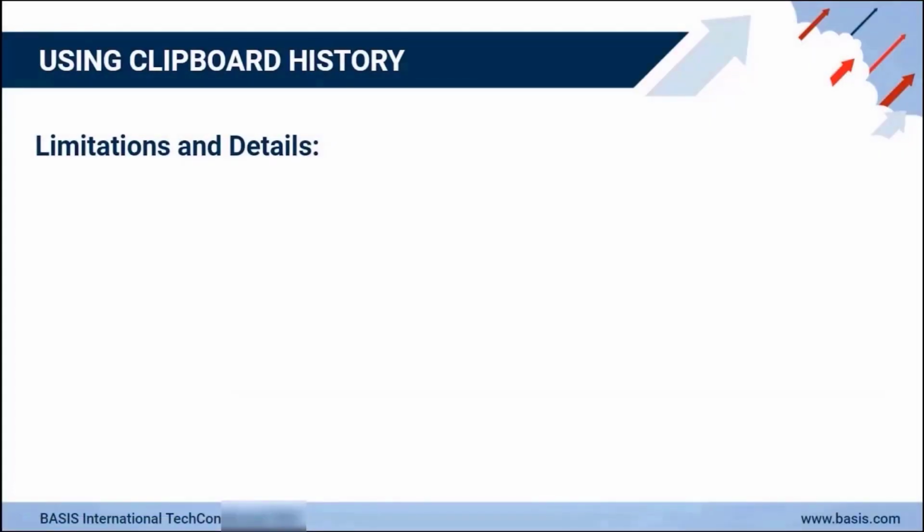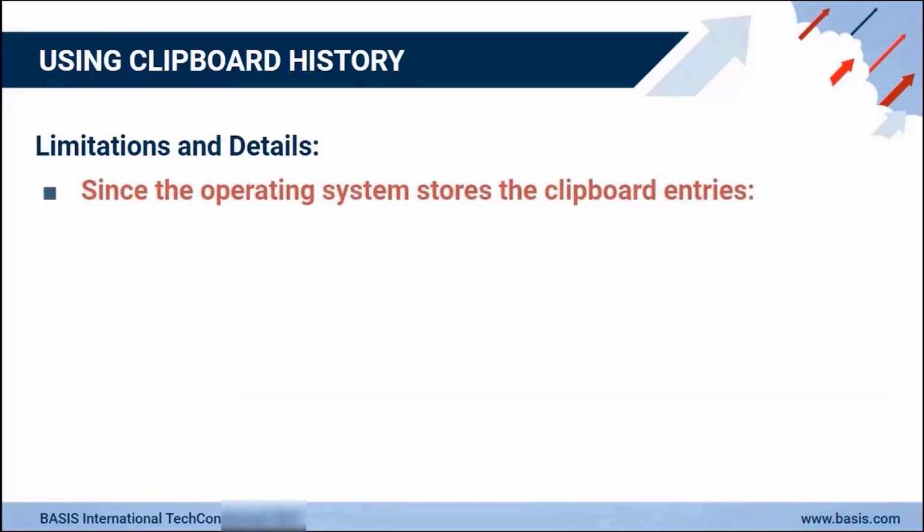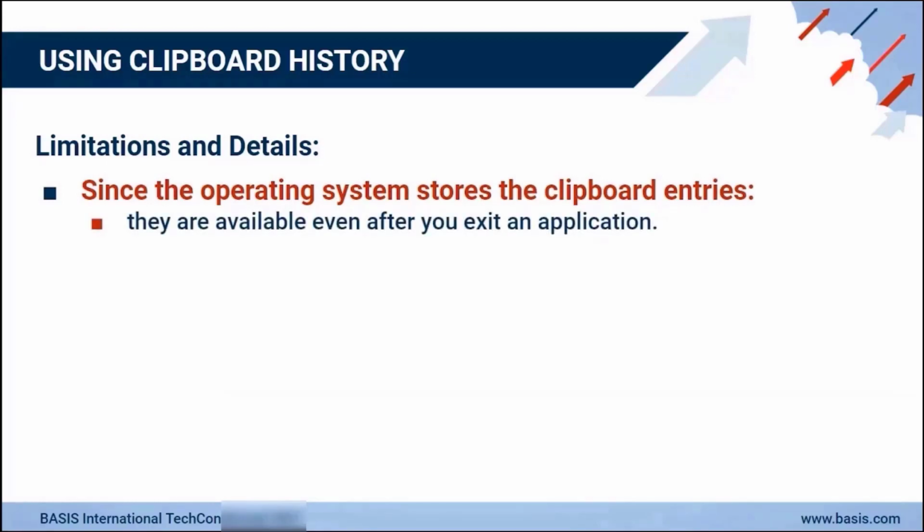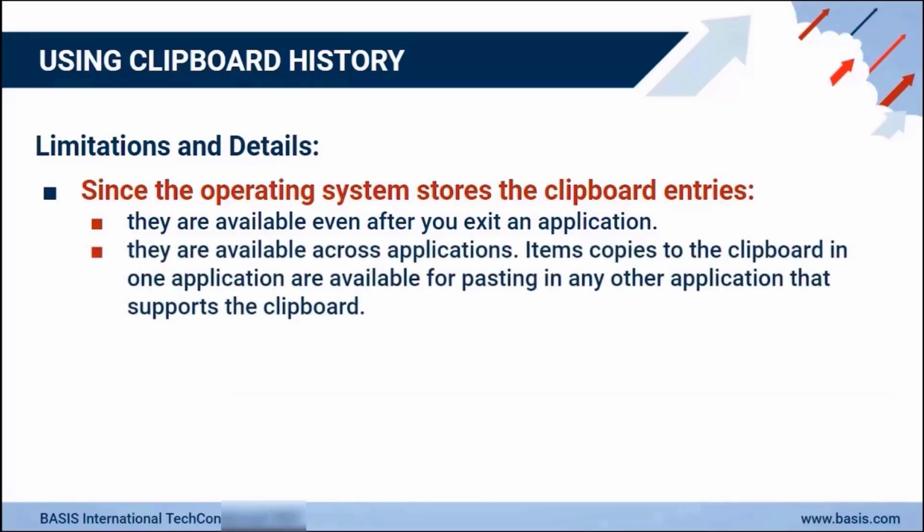What are some limitations and details of this particular tip? Since the operating system stores the clipboard entries for us, they're available even after you exit an application. So that's the good news. I can copy from a notepad execution and close the notepad and then go over to Word and paste into Word. They're available cross-application. They're also available anytime you like, as long as the application supports the clipboard use. It supports cutting and pasting.